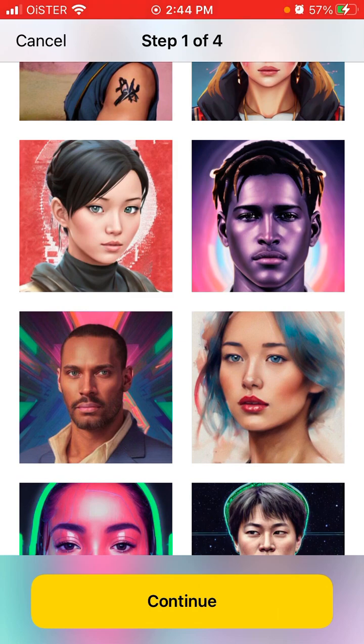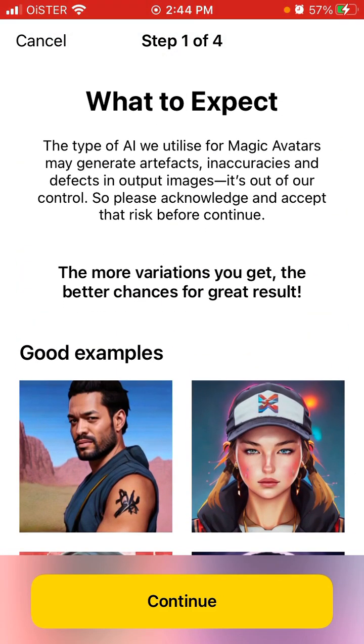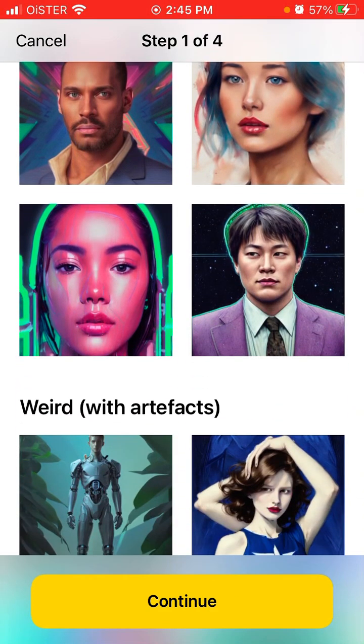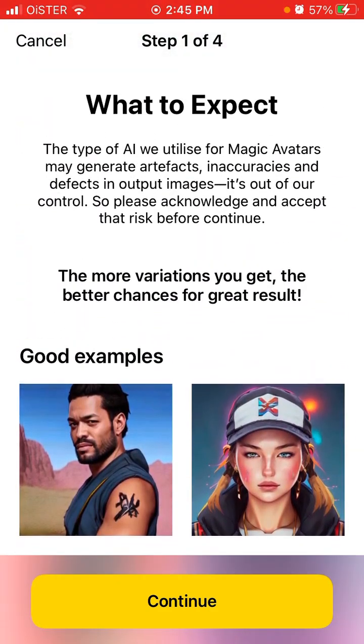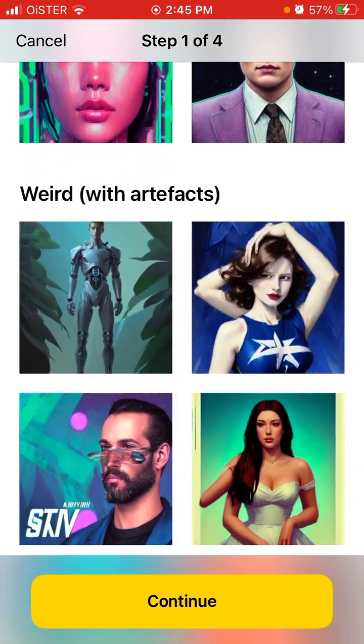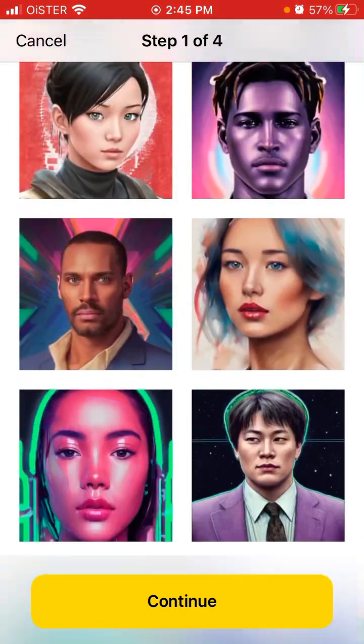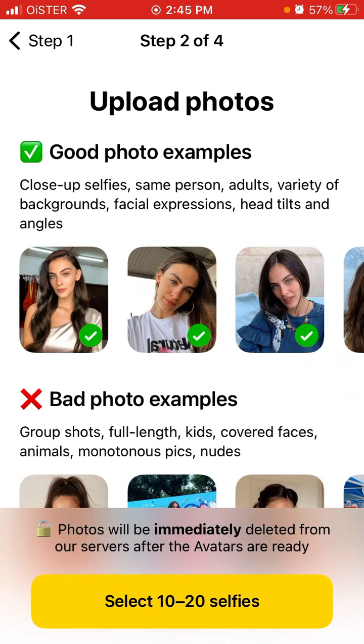So it's not like you upload your image and then you just have your background blurred, or you whiten your teeth, or you change the color of your eyes, whatever. That was a trend, I guess, like a year ago. Now when you upload a set of 10 of your selfies, this app will generate a completely new set of like 100 pictures, which is pretty cool. But sometimes AI is just not perfect yet, so it can generate some weird images and all of that. So just tap continue.